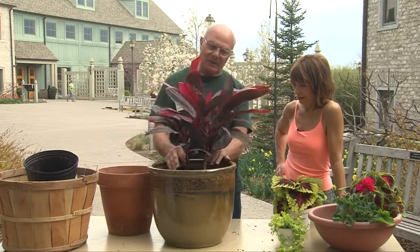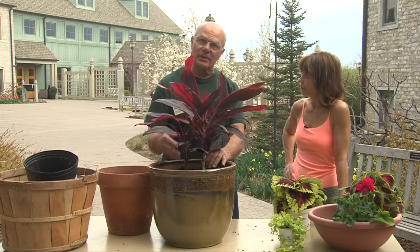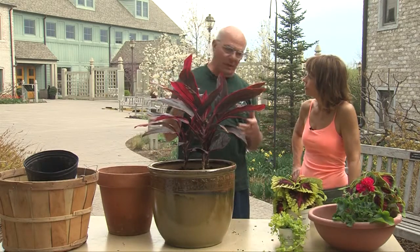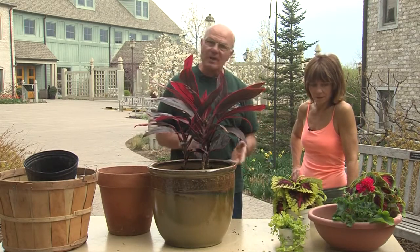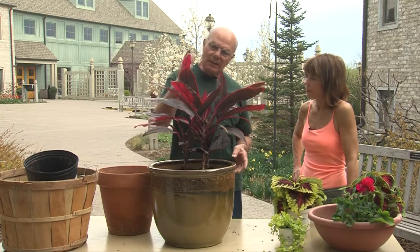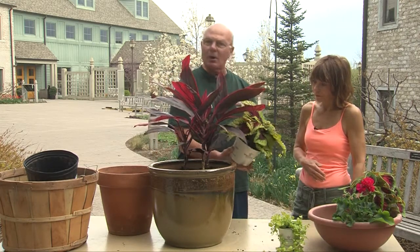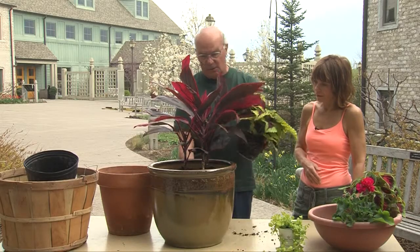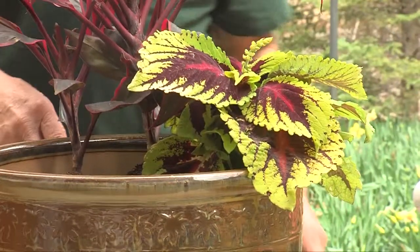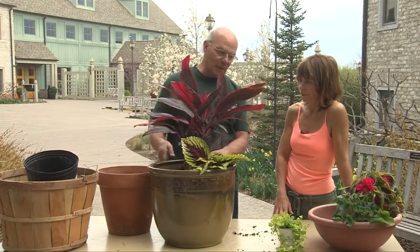I'm planting my tallest element in the back or to the side. You never want to put things in the center necessarily, because it's a bit static. So what I've tried to do is to say, okay, my colors today are basically magenta and some greens, obviously. So I've selected cordyline, and there are many varieties of cordyline. This one happens to be a little bit more vibrant. And then I've got a Kong coleus that I'm going to include in here, primarily to pick up some of the magenta and some of the colors that you see in not only the Kong coleus, but also my cordyline.